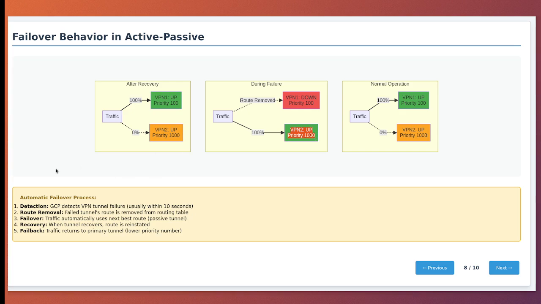Traffic automatically fails over to Tunnel 2 without any manual intervention. When Tunnel 1 recovers, its route is automatically reinstated with priority 100, and traffic fails back to the primary tunnel. This automatic failover and failback process provides high availability while maintaining a predictable traffic path during normal operations.